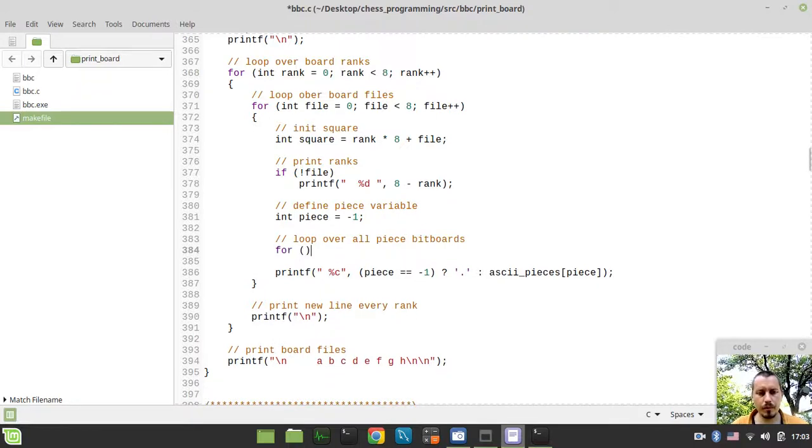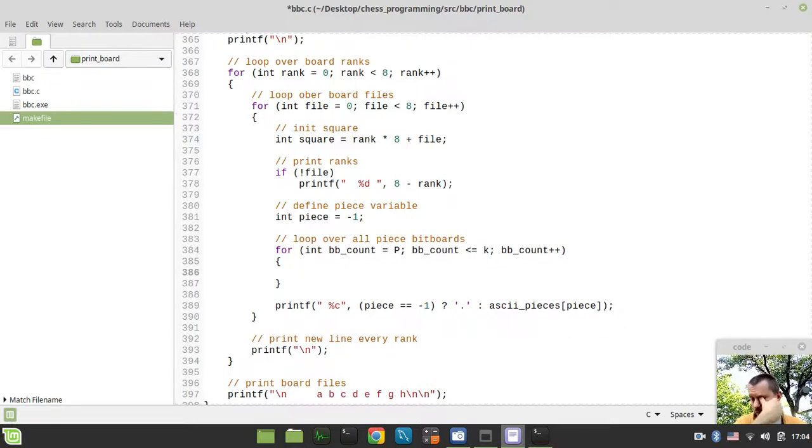So for an integer, let's create a nice name for a bitboard count, or maybe let's say bitboard piece. It equals white pawn, so white pawn equals 0, and bitboard piece is less or equal than black king, and bitboard piece plus plus.